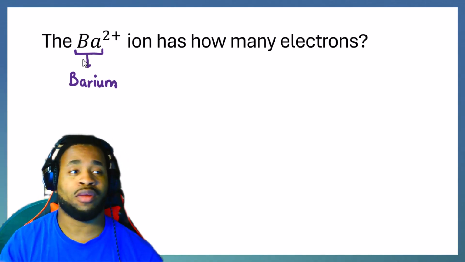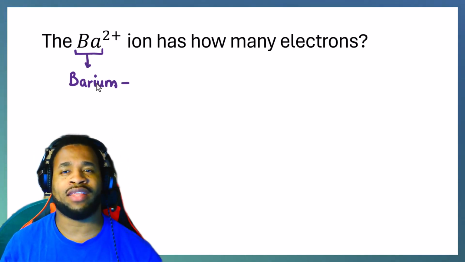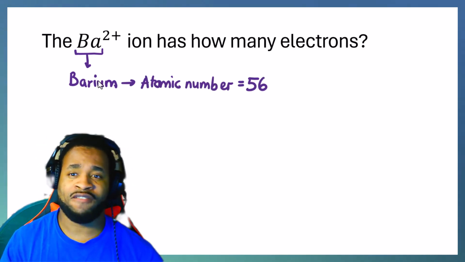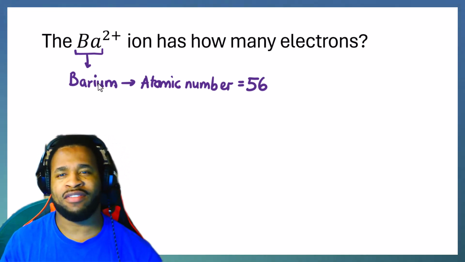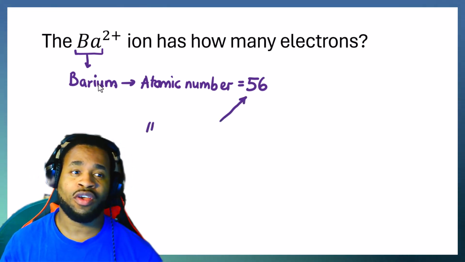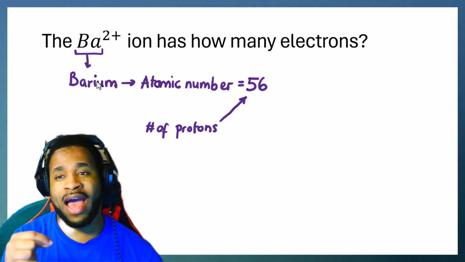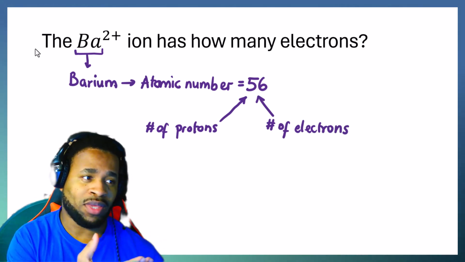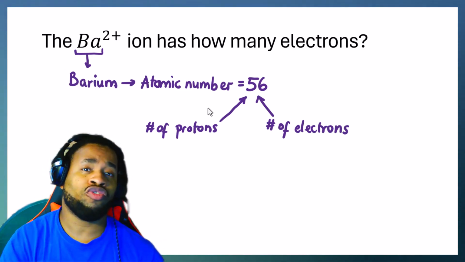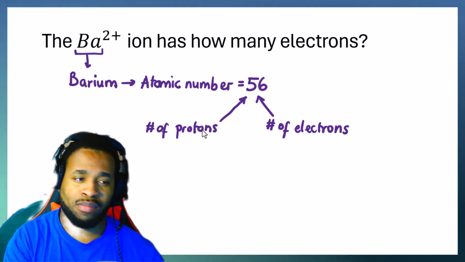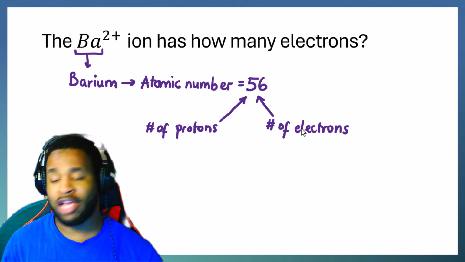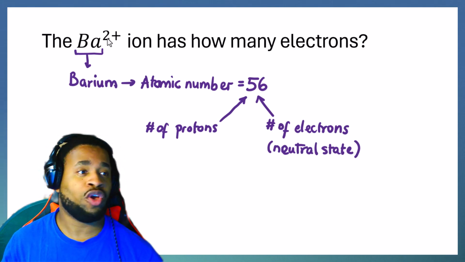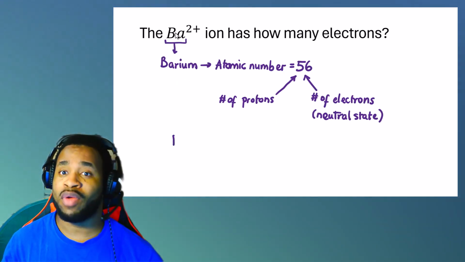And looking at beryllium on the periodic table, you'll observe that its atomic number is 56. 56, what does that mean? This means that the number of protons is that exact number, the same as the number of electrons. That is why the atom here, in this case beryllium, is neutral. In this neutral state, the number of protons, positive charge, and the number of electrons, negative charge, are the same.